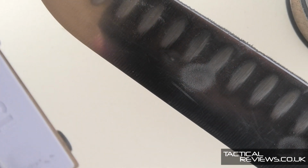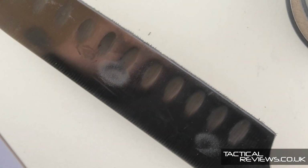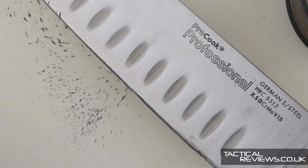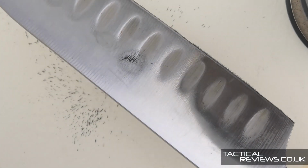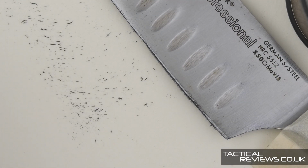Now, quite often I find I'll pick that up with tape, so I'll use a bit of masking tape to try and lift that. See the filings coming off. So we'll keep working the edge. Let's just zoom back out.